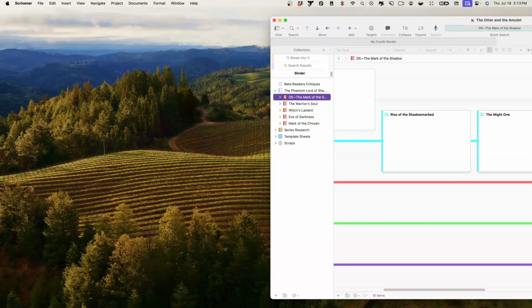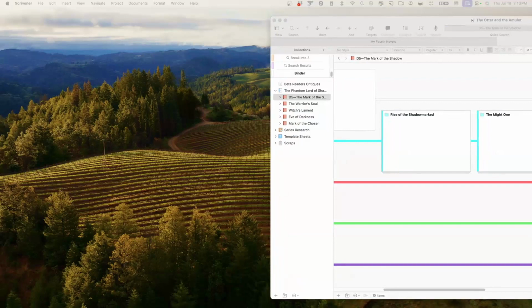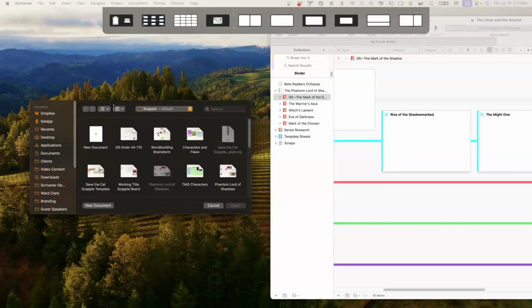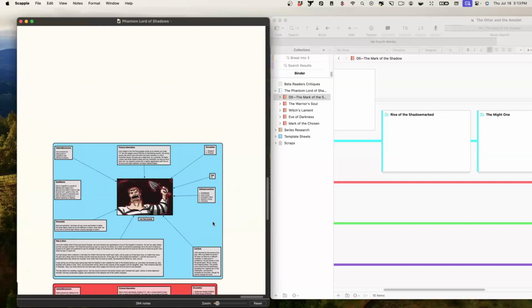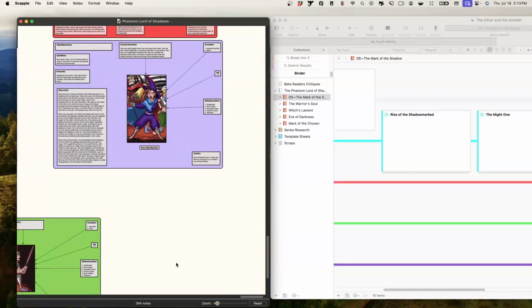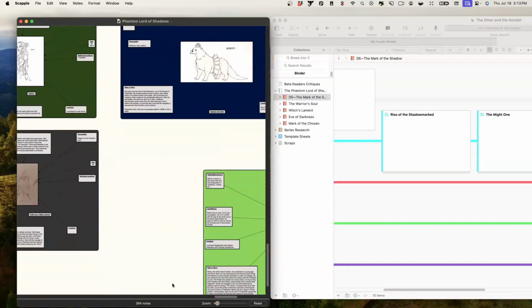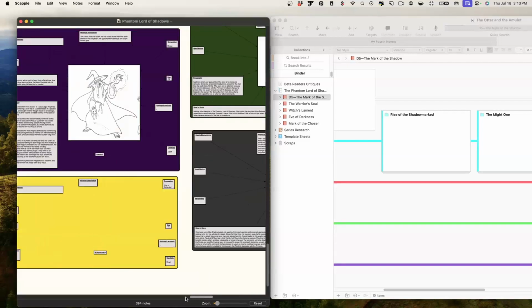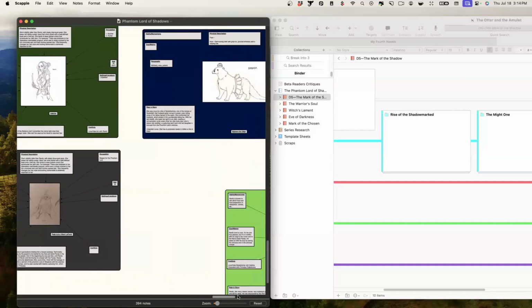Let me just open it up here real quick. I'm gonna open up Scapel here. It should just pop up here for us. So it's really pretty easy to do. This was my original Scapel document for this novel, actually. You can see we have our character sketches in here. And for a long time, I actually only had them in here. I didn't have them in my Scrivener projects, and I would have the two open at the same time. But I've since moved things over. But it's really pretty easy to move things in and out of Scrivener.